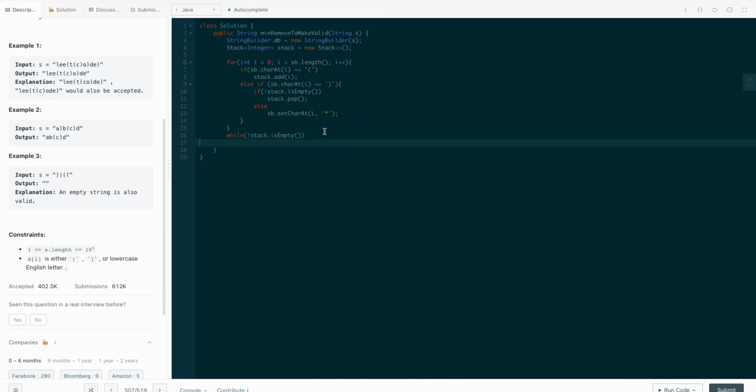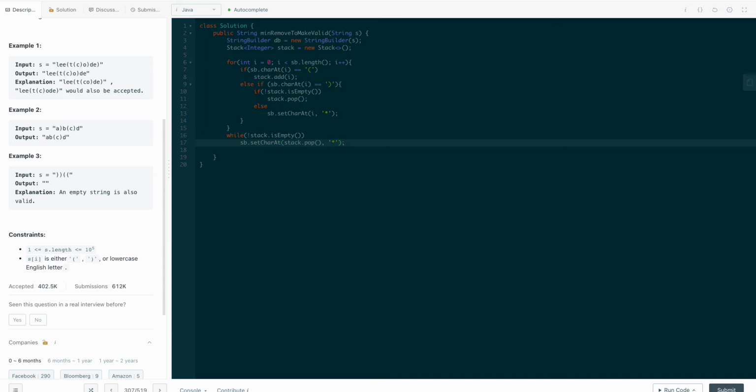So while our stack is not empty, we'll just do sb set char at I, or not char at I, but char at the element that is in the stack currently. So stack.pop, that's the index that we'll have, and then we'll do exactly the same thing.